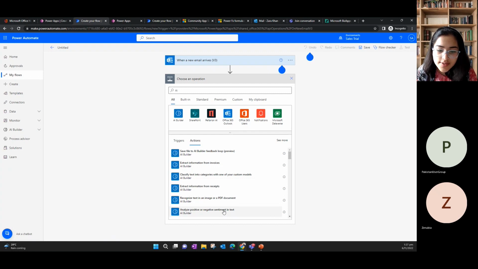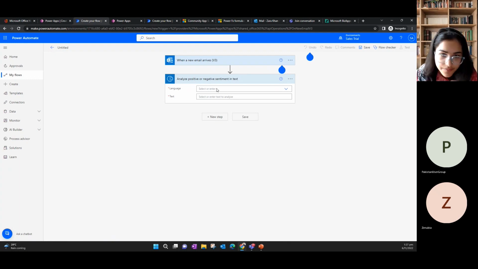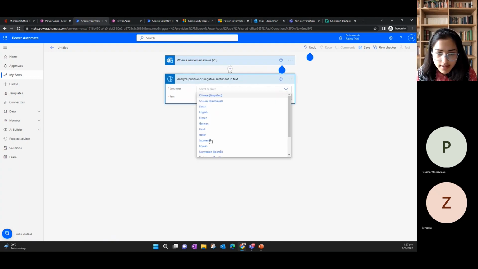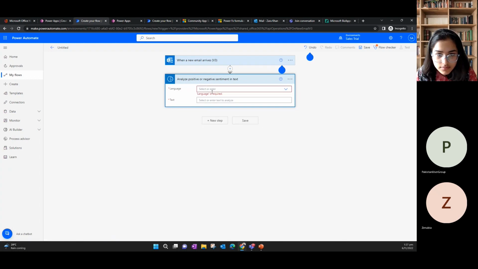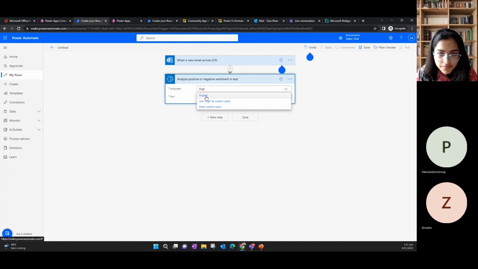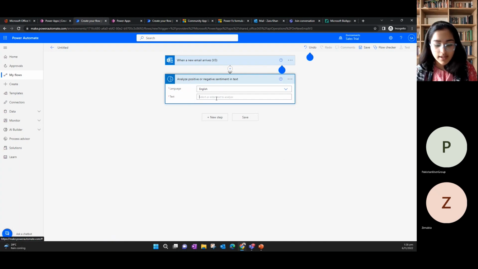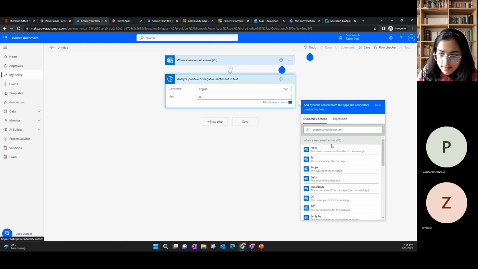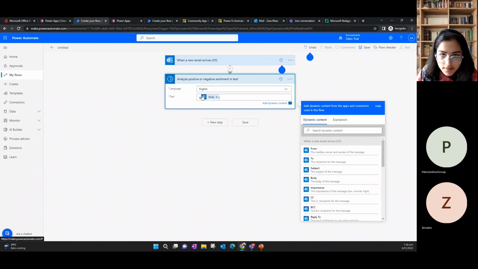So when an email arrives, it'll be able to check whether the body is, well, whether somebody sent a positive or a negative email. The language is going to be English. And text is going to be body. Just delete that. And I'm going to save it.